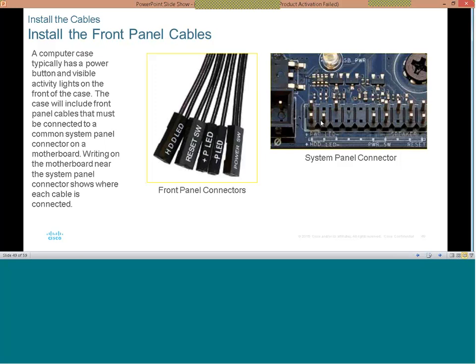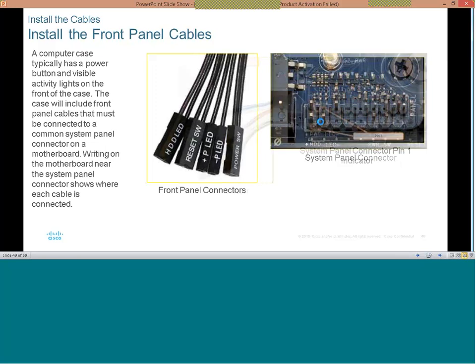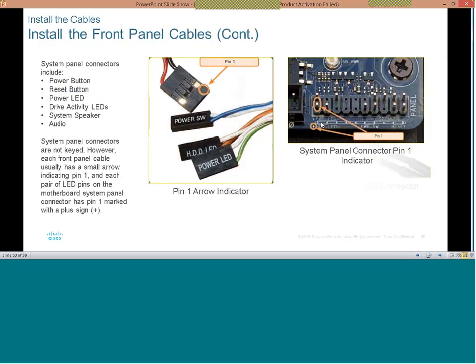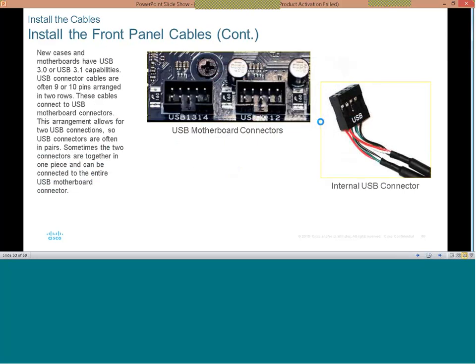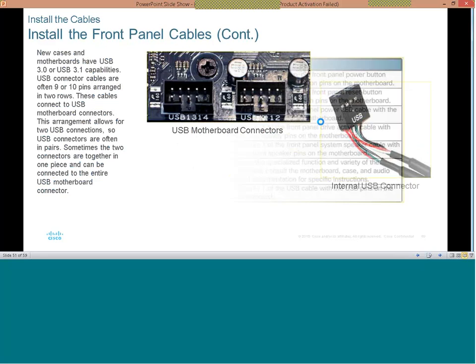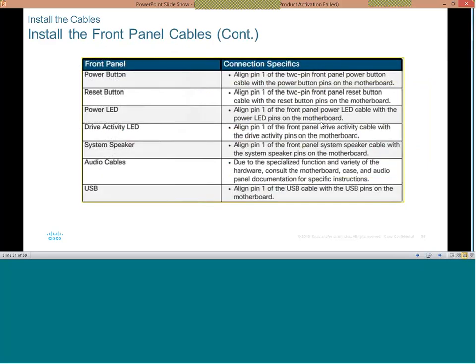So what we're saying is that each of these is already labeled for the cables. So it makes it easier for you as an instructor to take this cable and place it in the right pocket. So I advise that we do this and then see how that works. Once you put it there, you see everything will match. And then you power on the device. But please be very careful when you're doing this so you don't interchange the cables.